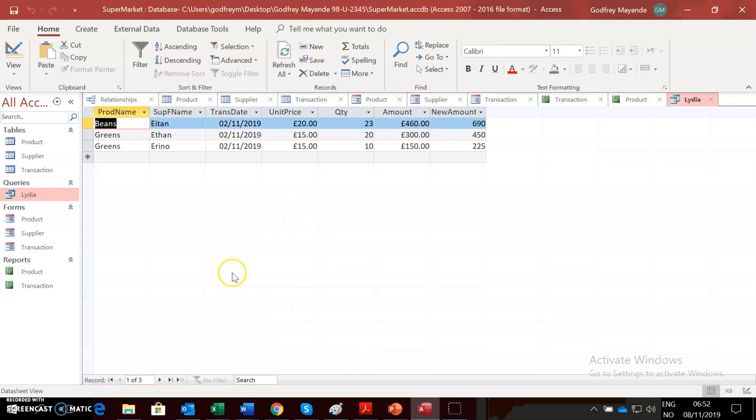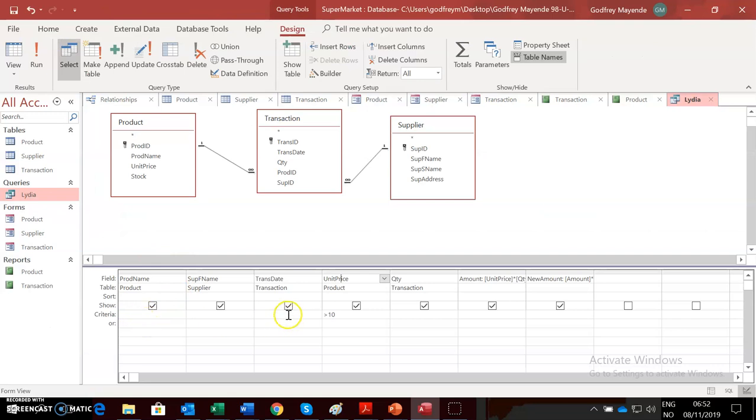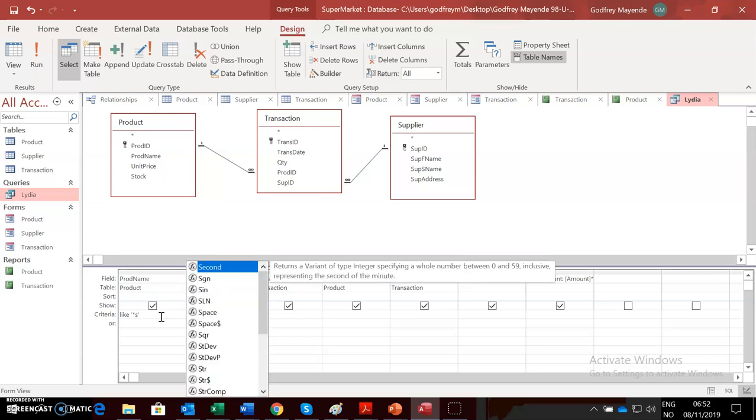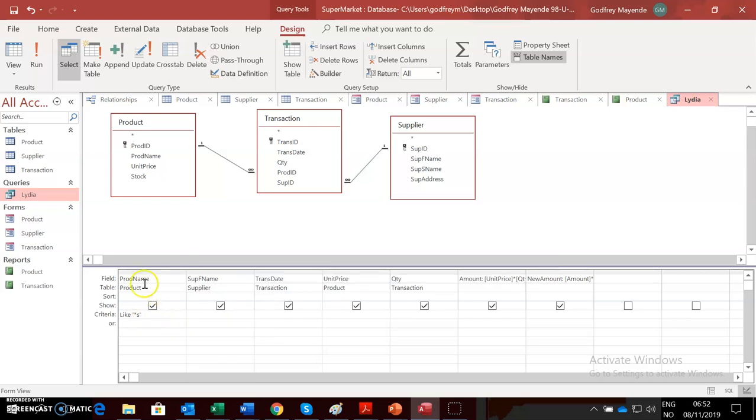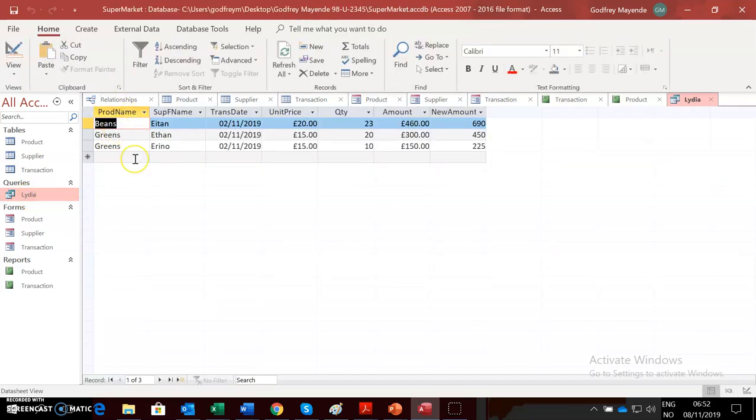We have been able to see that we can have queries, and under queries we have seen in the design view that we can get queries that begin with certain values. Here we said like, and we have something like ends with. That means you can put a star and an S, then it will only give you values, when you double click here, only values that end with S.